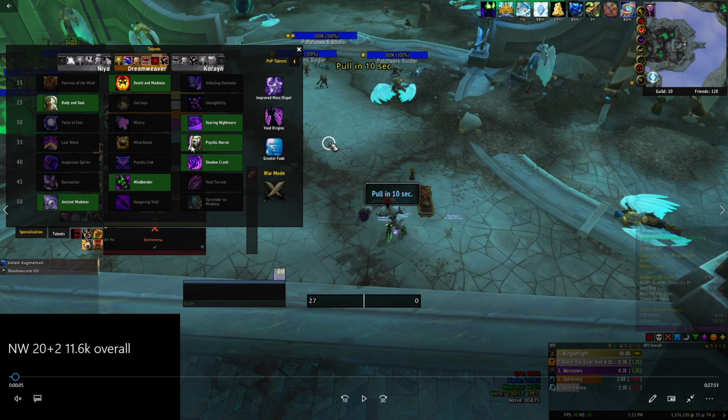And now we'll just talk about stuff going into this key. So this is my talent setup that I ran. A lot of people will say that you should play Kyrian if you're going to play Ancient Madness and do a high fortified key like this, but I disagree. I feel like Dreamweaver is just so strong right now.